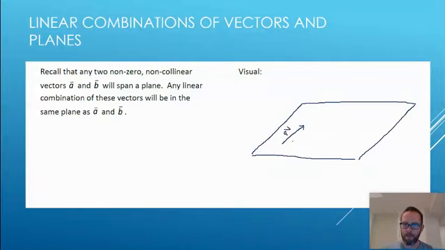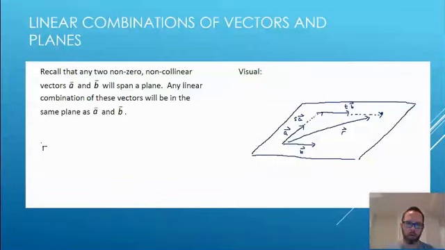So I'll call that vector A. Call that vector B. And if I want to get anywhere on this plane, like let's say I want to get to here, well, I just take a scalar multiple of A and add in a scalar multiple of B. So I'll call that sA and t vector B. So I just take a linear combination of those two guys, and that can give you vector R on that plane. And I can get anywhere I want with different values of s and t.